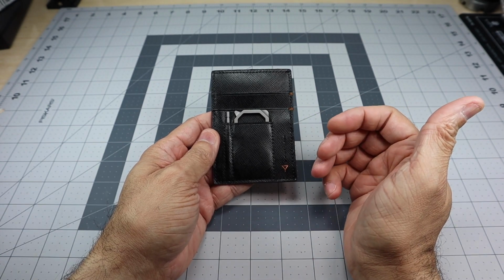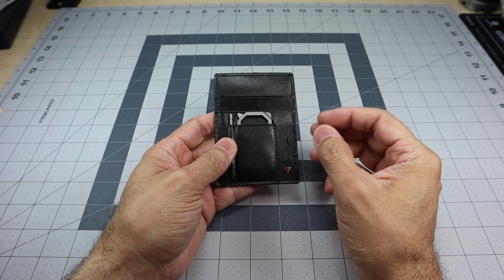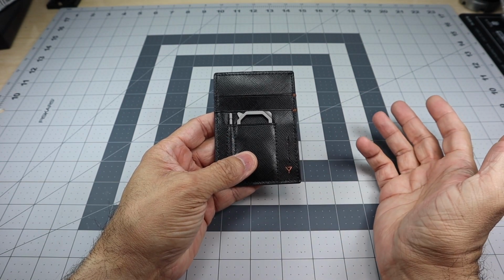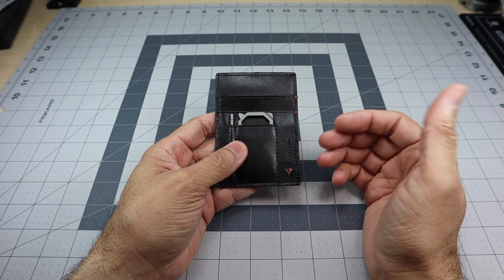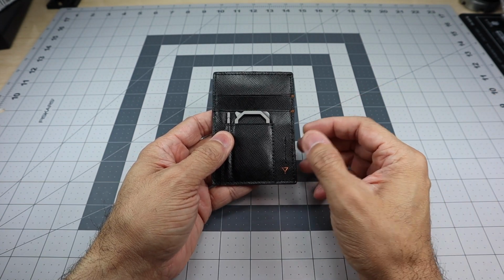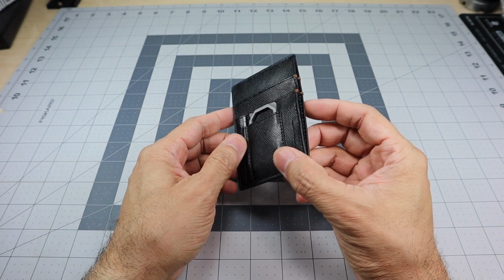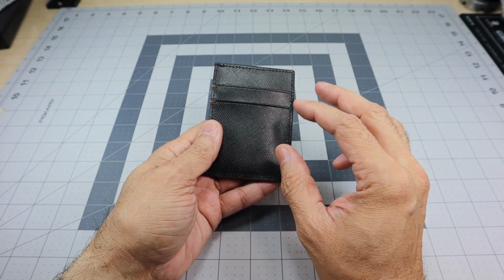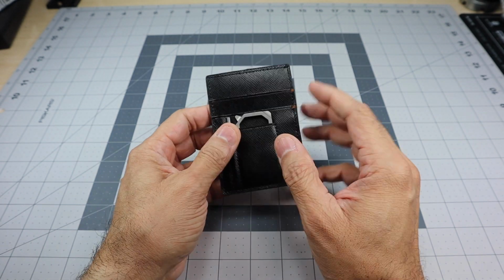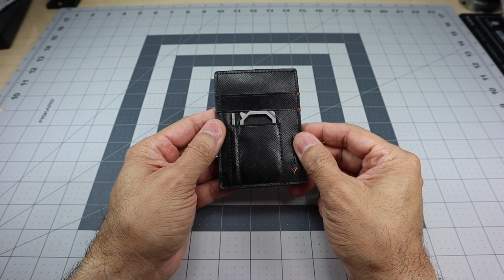I normally don't like to carry my regular wallet with me when I travel because I don't normally carry all the items that I would normally carry in my EDC wallet when I travel. I normally carry maybe one card as opposed to multiple cards, 1 or 2 IDs, and maybe some cash, and that's about it. And I think this wallet is a great option for that. So this would be a great travel wallet for me, but it is a great EDC wallet.